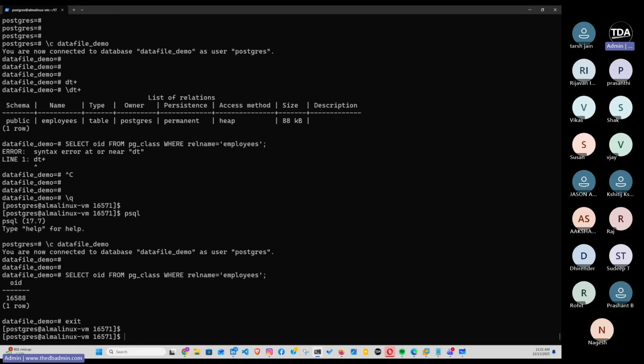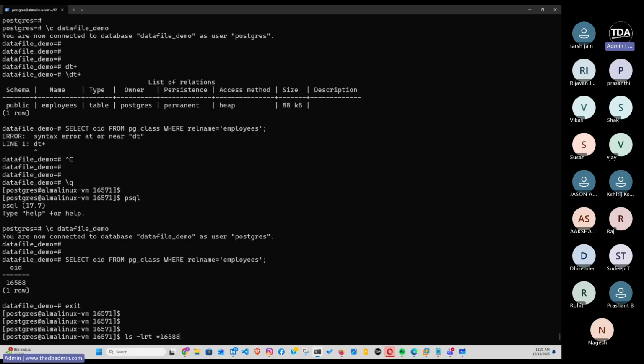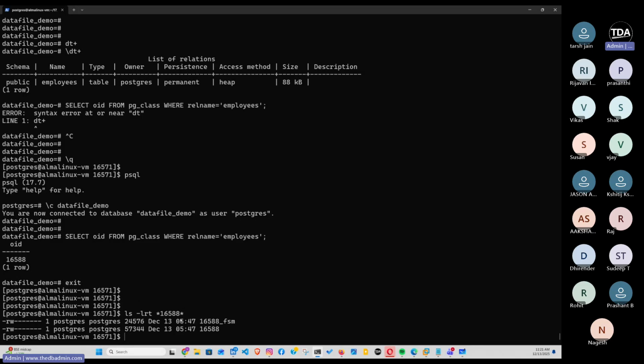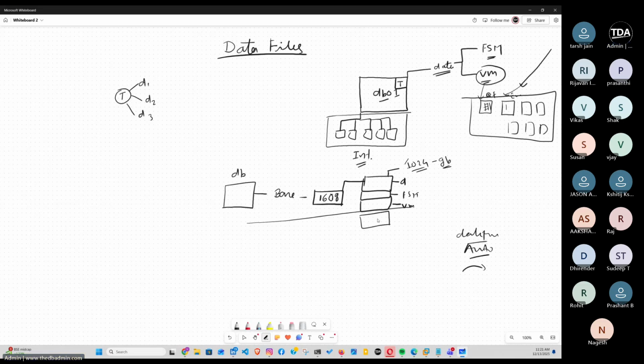Now if I insert more than 1 GB of data, by default I'm going to see another file called 16588 underscore 1, underscore 2, like that. If I have inserted 5 GB of data, I'm going to see five files like that.